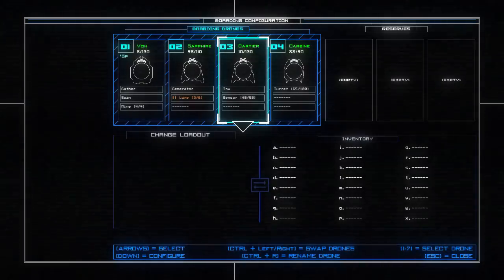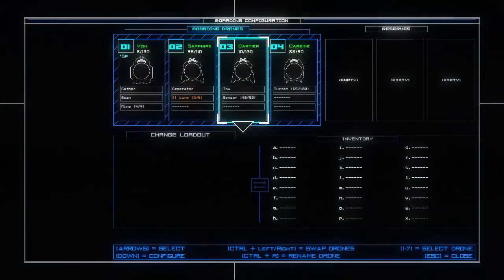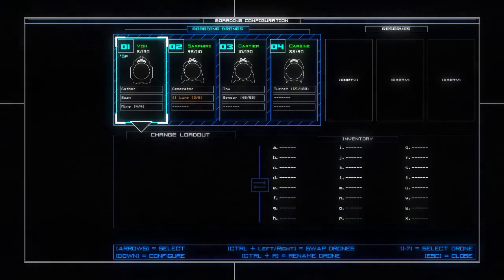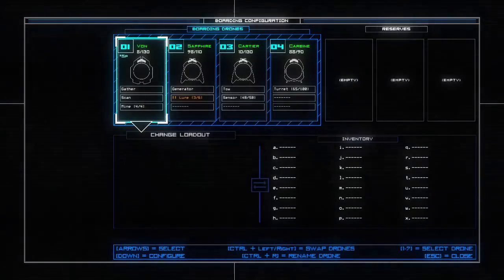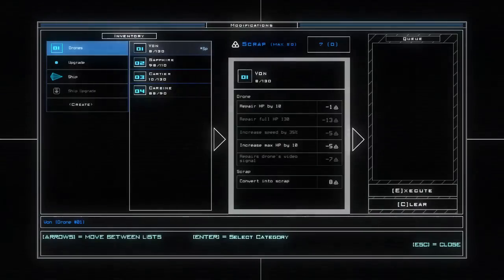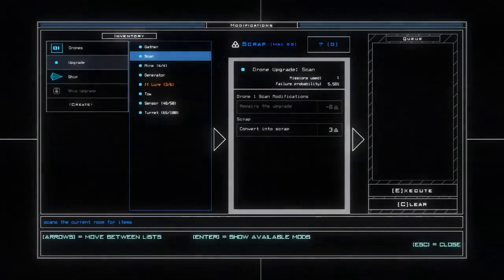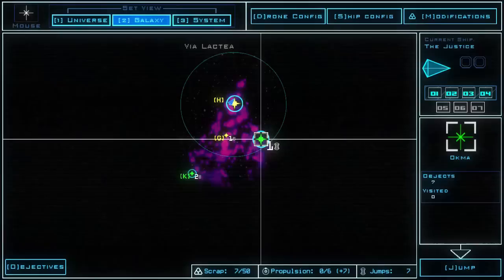Let's not screw up. Right, we've got no motion detector. We have lures, although they're kind of broken. We have mines. We have a turret that's running out of ammo. We have scan. What does scan do? Guess we'll find out. Right. What if I can find out from modifications? Scans the current room for items. Oh, the current room, so we get more stuff from it. Okay, we can do that. Right.